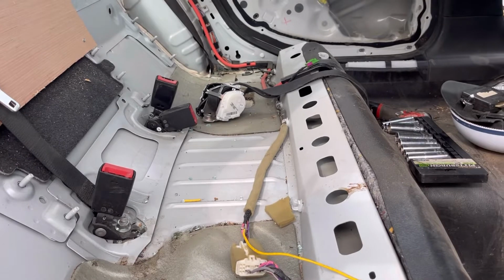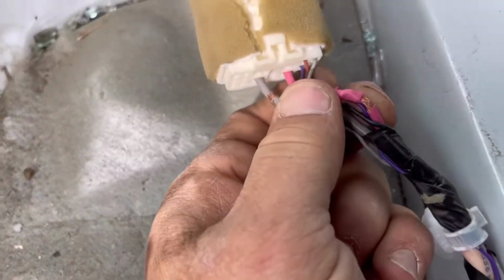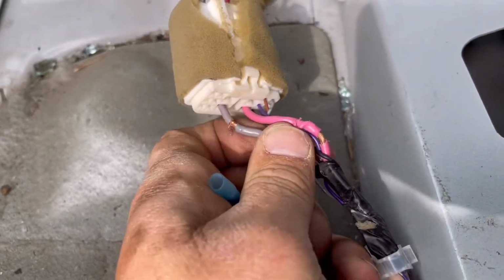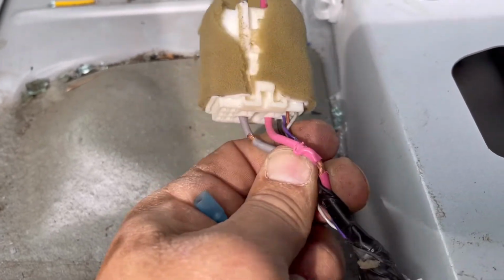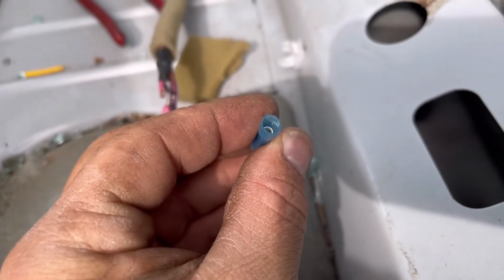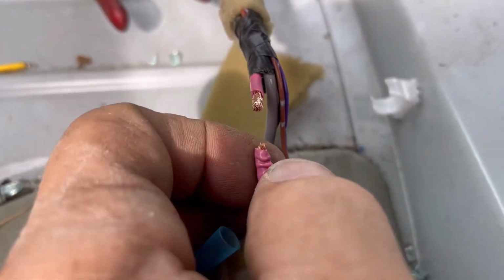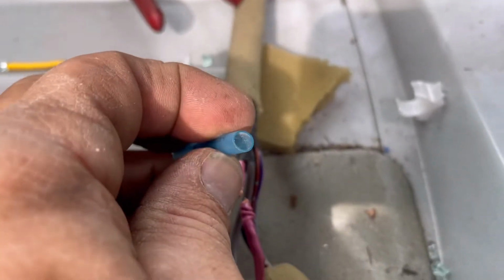So I'm gonna go in there and I'm gonna fix that. Well, there's a couple ways I can do this, and one is I can just take some tape and wrap that wire up. But you know, lately I just don't trust electrical tape that much. It doesn't seem to want to do much. So what I'm actually gonna do is, I've got these butt connectors that are heat shrink, and then when they heat shrink, they melt down and they make a waterproof seal. So everywhere they strip that wire, I'm just gonna clip it off, strip this end back, put a good butt splice in it, and then use that heat shrink to shrink it down.